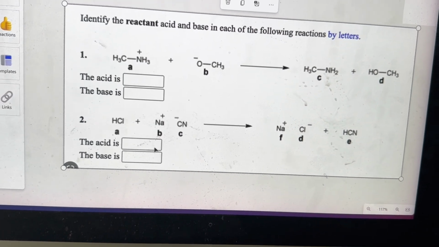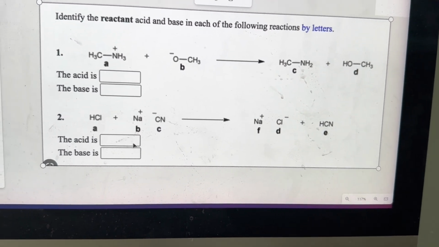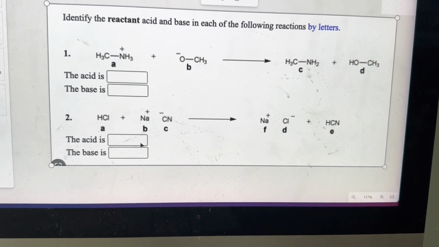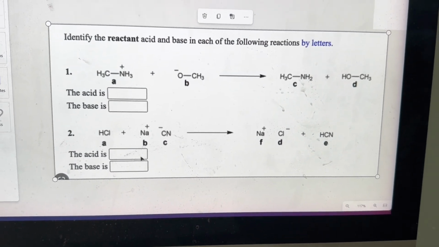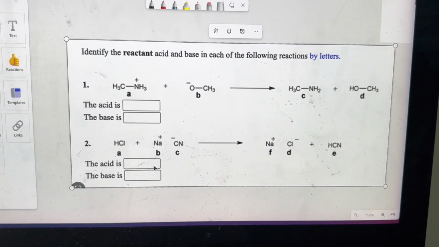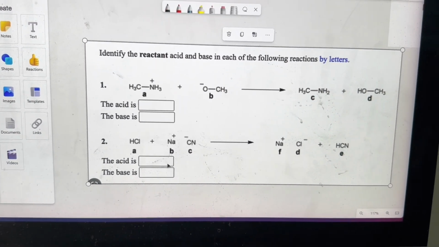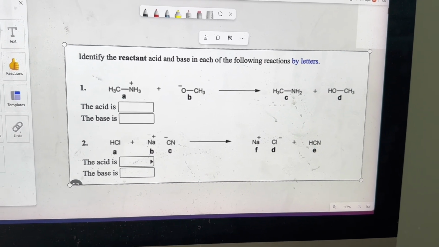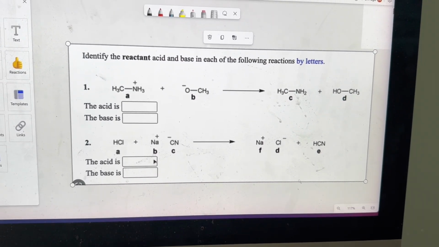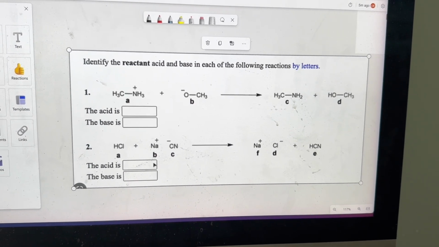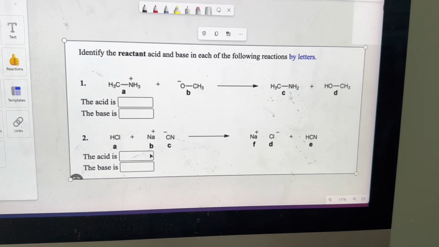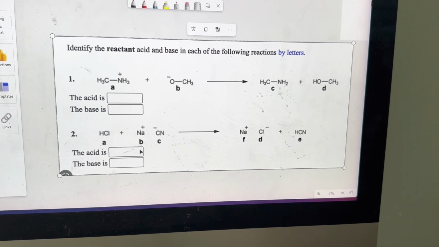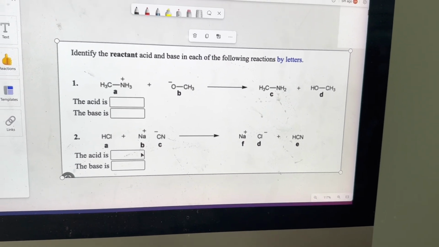And we'll see this in lab. We're going to do an acid and a base reaction and collect the gas, and then use our gas laws to figure out what the acid and base reaction was. So it should be a pretty fun lab where we're going to be applying this concept of acids and bases and the gas laws from last chapter. The questions in your book are a lot easier than these. These are a little more complicated. So if you could follow with me through these, the ones in your book should be no problem.